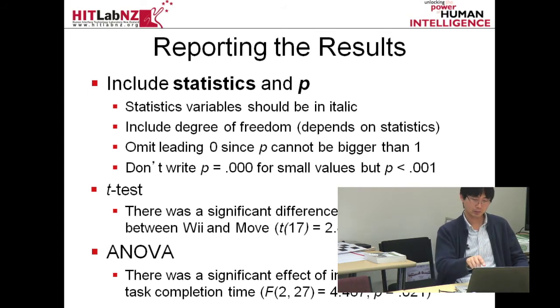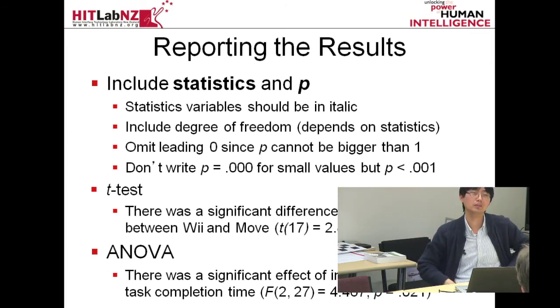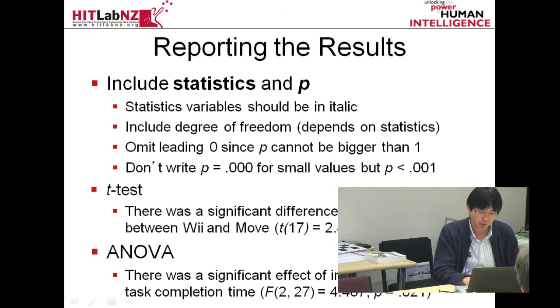Because depending on this degree of freedom, what they do is they compare the number they calculated with your sample against a table, which is basically a probability distribution table, and then compare the two numbers and see which number is bigger than which, and then based on that you calculate the p value. So that's why this degree of freedom is important.